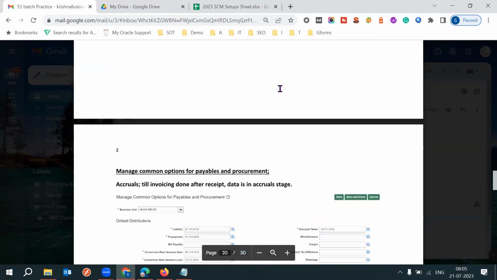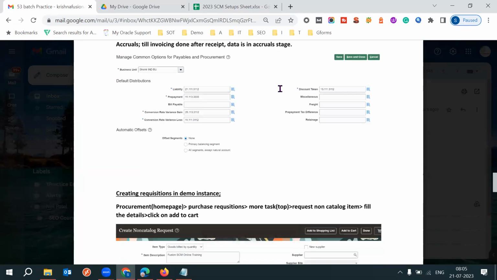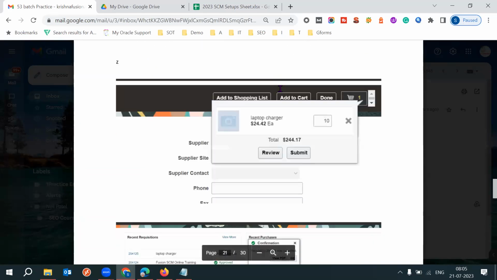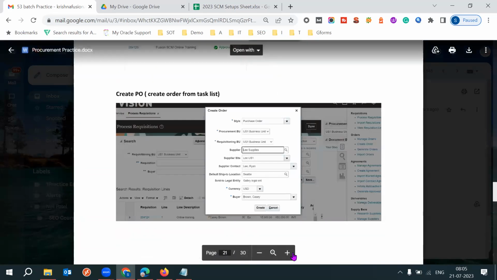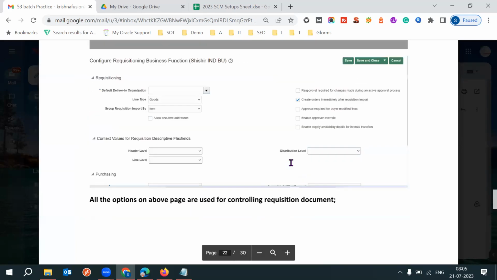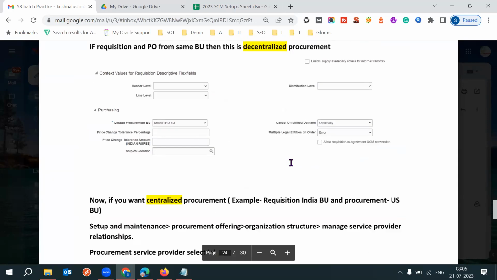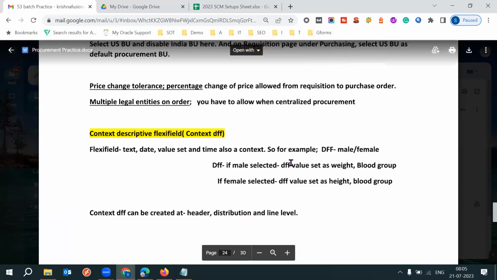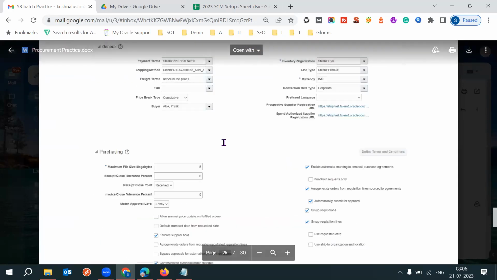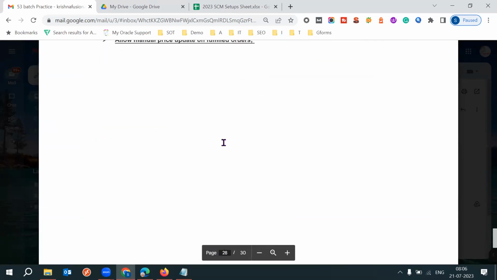Okay. Common options for procurement and variables. And it seems you also created a sample requisition. Yes. Sample view also. Okay. And explaining every checkbox, its significance. Okay. Thank you, sir.